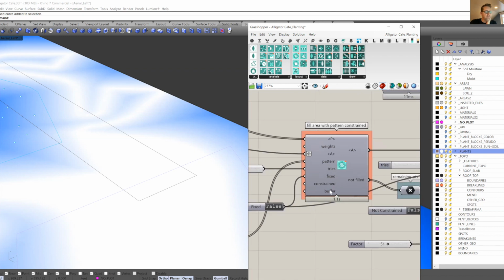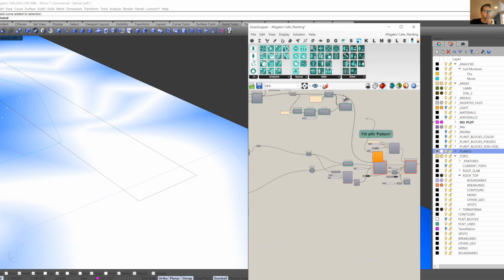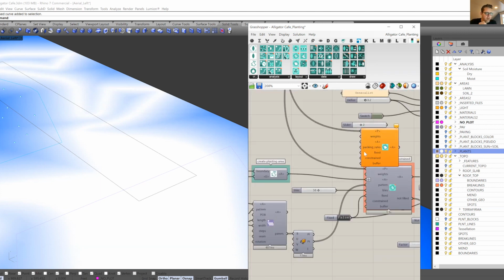And there's a few other options, like whether it's constrained, where the default is going to be true. There's another component similar to this called fill area with plants constrained, and this is going to give you a much different result. Let me plug this in. We're just going to use the defaults here.